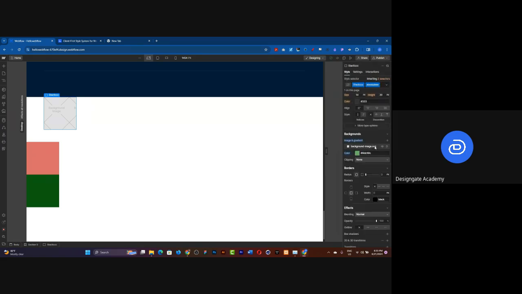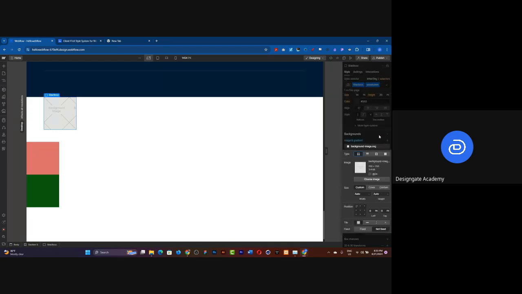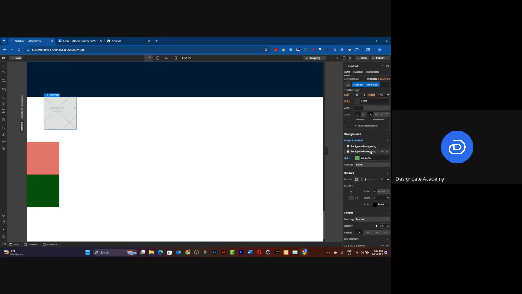Okay, before I proceed, any question? Meanwhile, you can add multiple images and multiple colors. If you take a look here, we have plus. So with plus, you can see now we have how many? One, two. So you can keep adding different types of images to create different types of effects. Are we together? So let's ask questions before I proceed.